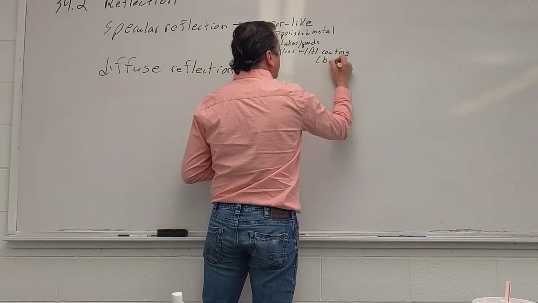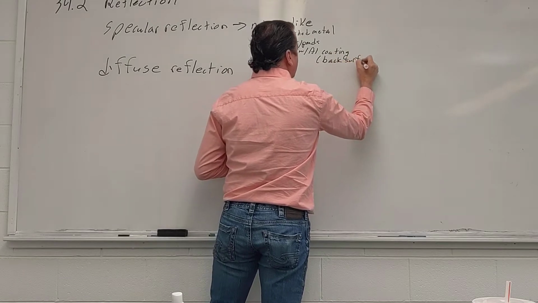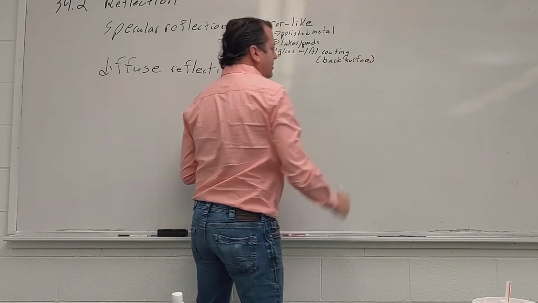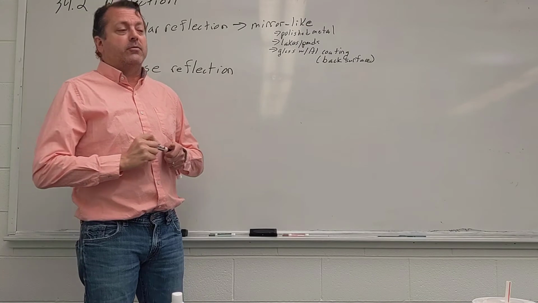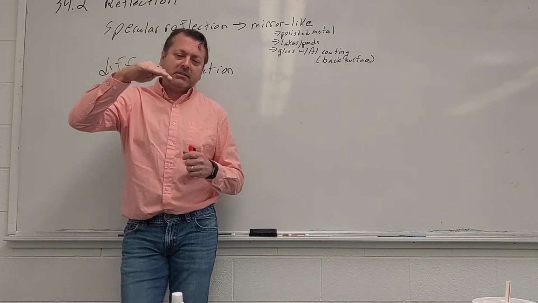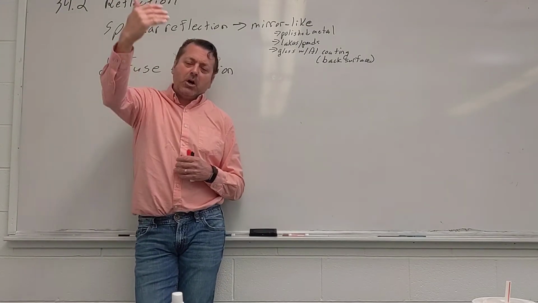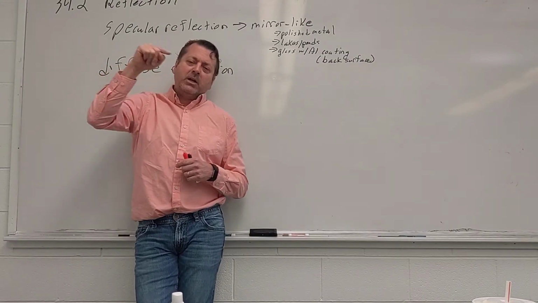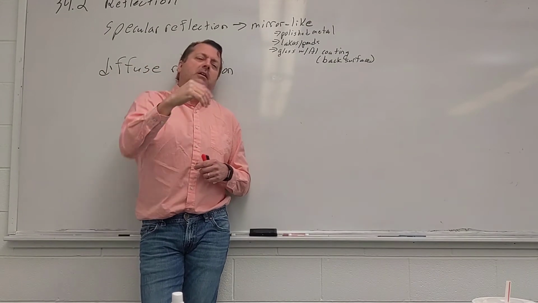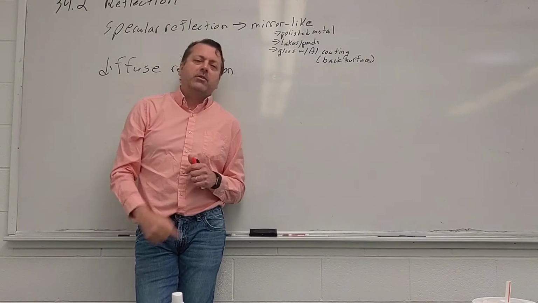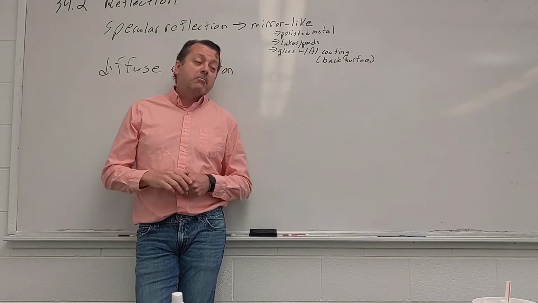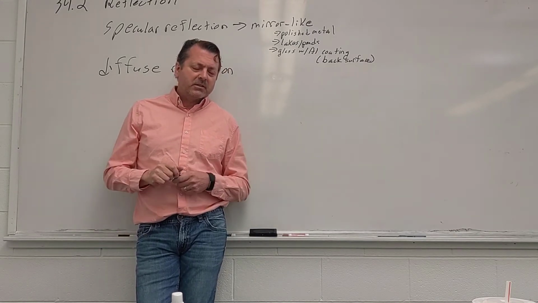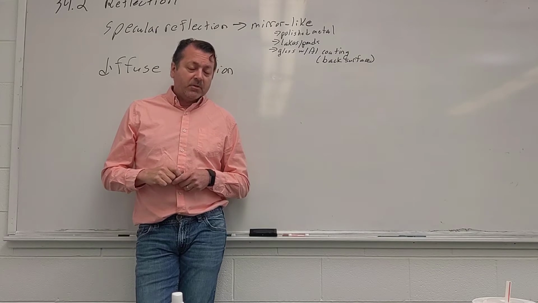And I will put this here, they are back surface mirrors. Most of the mirrors you deal with are back surface. In other words, you've got the glass, then the aluminum coating, and then light will go into the glass, hit the coating, come back off, back through the glass, and back out in the air. That's how mirrors work to some extent.